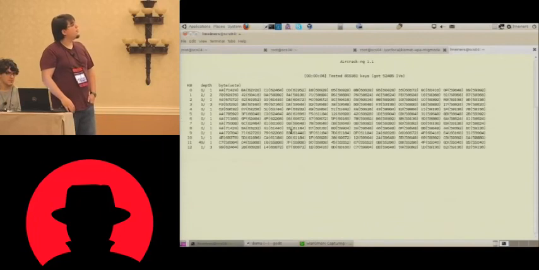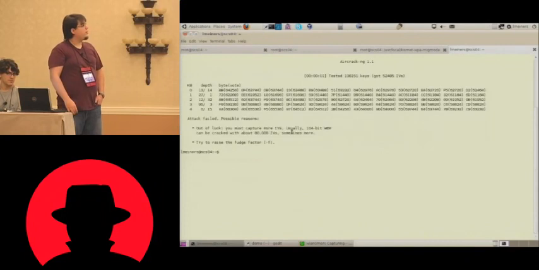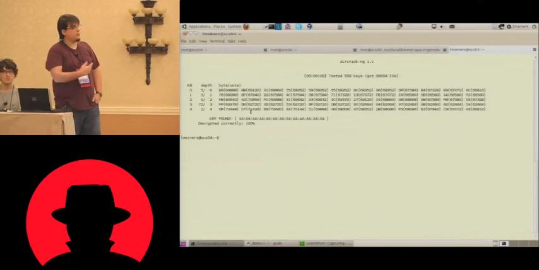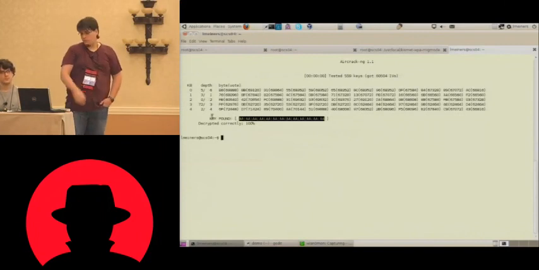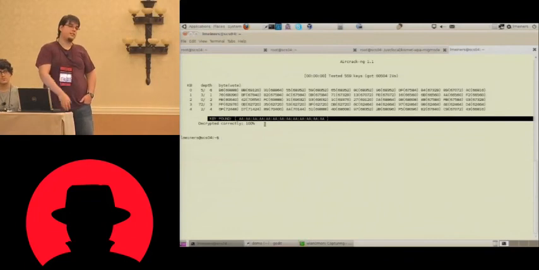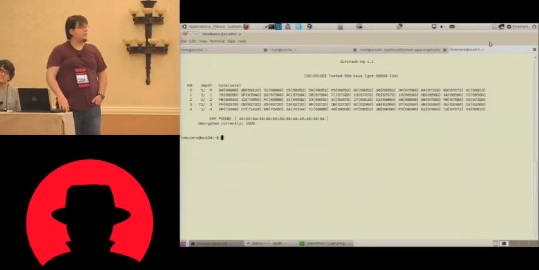It's gonna fail because it still hasn't captured enough traffic. And then we run it again. And in the meantime, it captured enough traffic to crack the WEP key. So there you have the WEP key. So basically, in the hardest scenario possible where you don't have any WEP stations, you can still crack the WEP key.